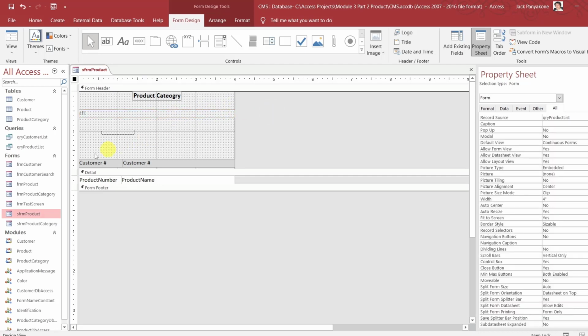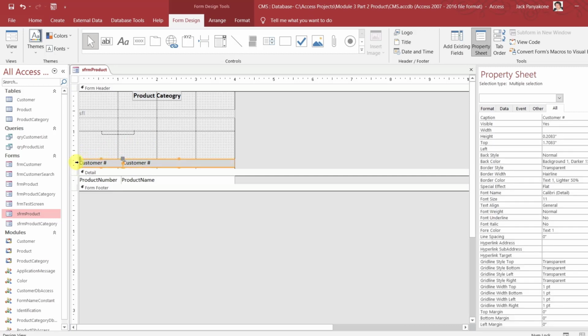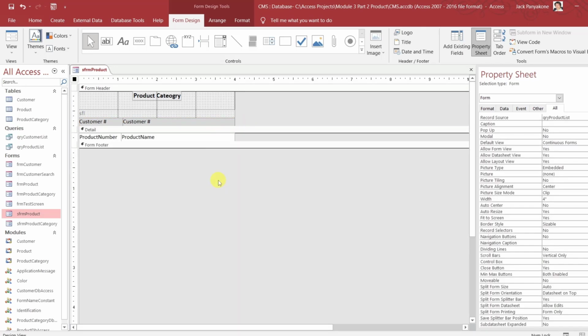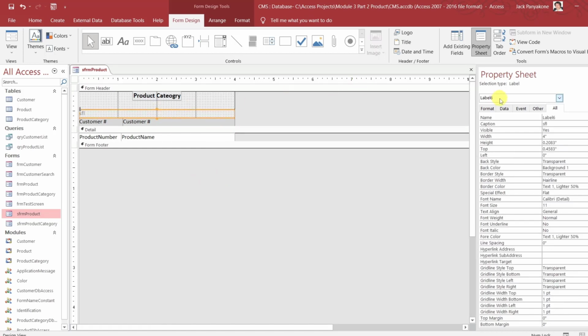Alright. And then move this guy right underneath. And you notice it start making lines on me again. Control S, save. So let's rename this label that we just added to LBL number of record.